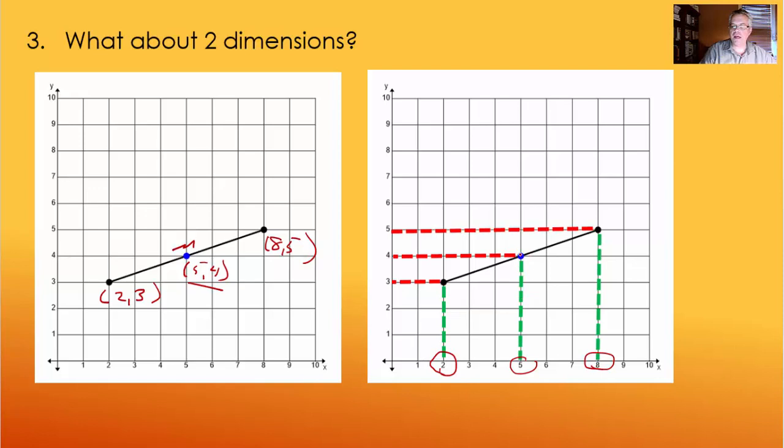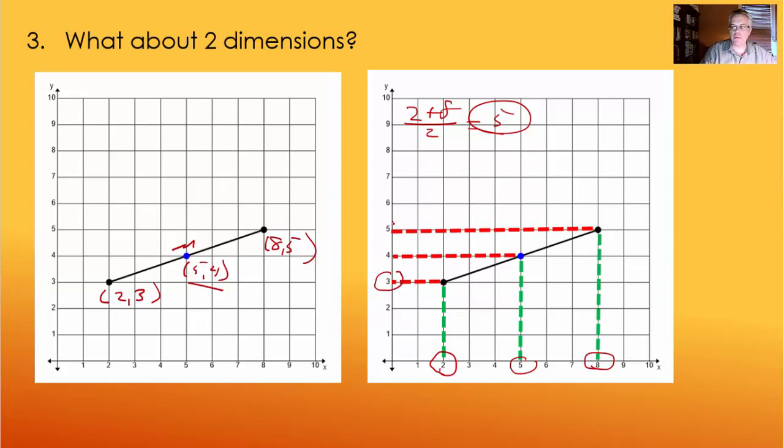So in order to find the x-coordinate of the midpoint, we have to take an average. We take the x-coordinate of the first endpoint plus the x-coordinate of the second endpoint and divide by 2, and we get 10 over 2, which is 5. So the x-coordinate of the midpoint is the average of those two x-coordinates. All right, let's take a look in the y direction right here. So this endpoint has a y-coordinate of 3.